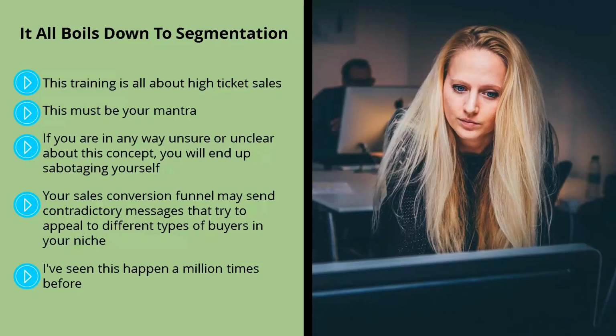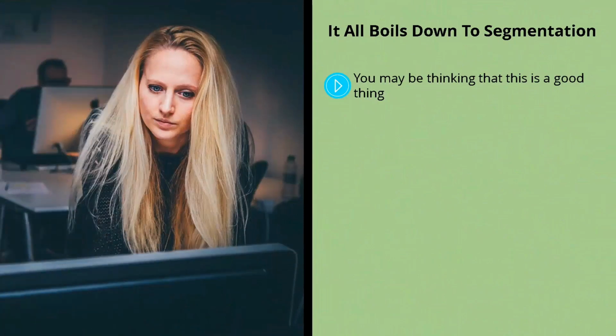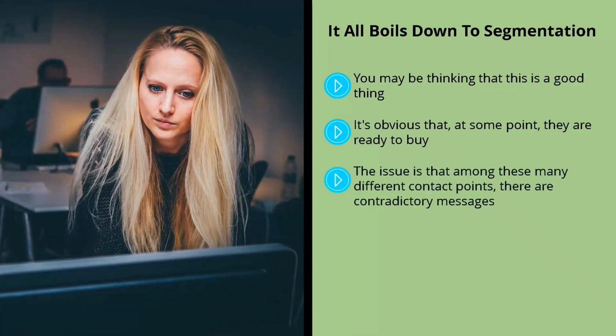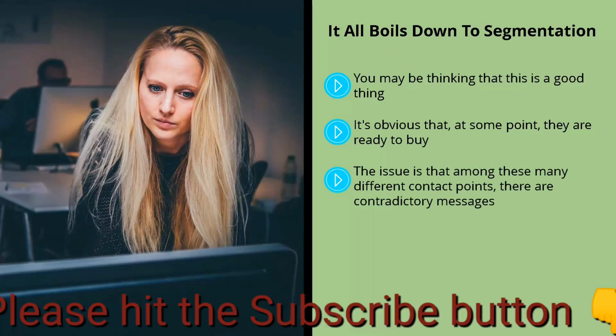Somebody sees my advertising materials, they check out my content, they sign up for my mailing list, they get excited about my updates, and they keep coming back to my website. You may be thinking that this is a good thing. No, I see it for what it is. It is a problem. They keep coming back, but they never quite get the messaging that they're looking for. It's obvious that at some point they are ready to buy. They have built enough trust in my brand. That's not the issue. The issue is that among these many different contact points, there are contradictory messages. They can't quite put their finger on it. This is why they're still on the fence.